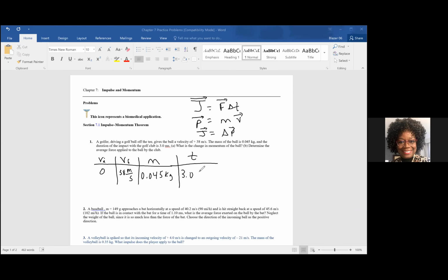Okay, class. In solving the problem, I want to have my SI units. My SI unit for speed is meters per second, for mass is kilograms, for time it's seconds. So I can't put this m here, but I can replace that m with 10 to the minus 3. Milli, class, means 10 to the minus 3.